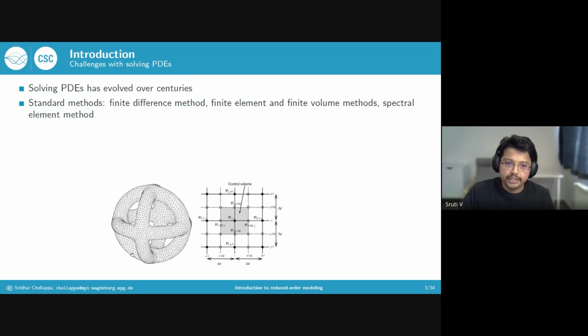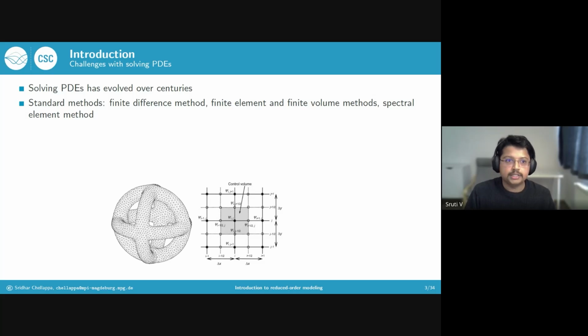So you have some spatial domain where you want to solve your equations. You kind of discretize this domain. In the case of the finite element, you use some shape functions, these triangle shapes. Or in the case of finite difference and finite volume, you basically use some kind of grids, which can either be regular or irregular grids, and the equations are solved for each of these nodes. So more or less, the approaches are well studied, well established.